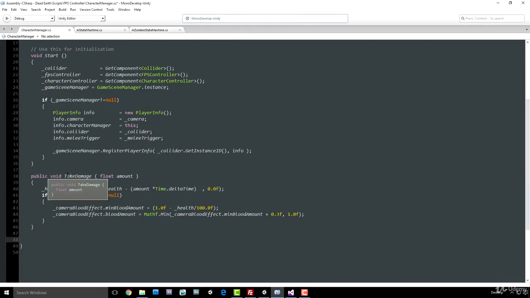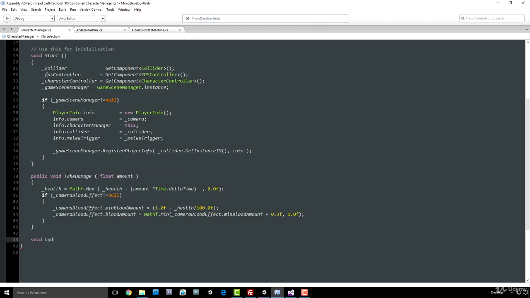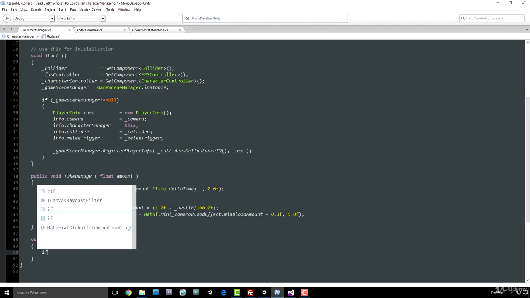I'm going to add an update function that Unity is going to call every frame, and it's in that function that I am going to use the input class provided to us by Unity to check if the mouse button has been clicked. So this needs to have a void return type, it needs to be called Update with a capital U, and no parameters. And then in there we'll use Unity's input class.